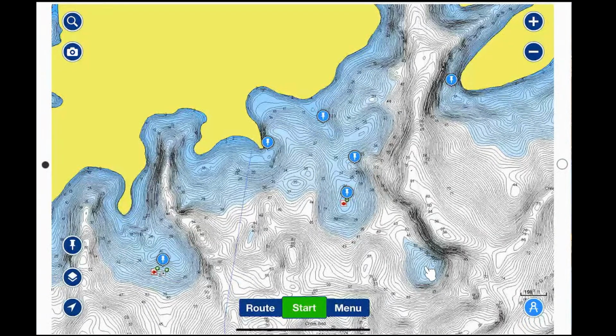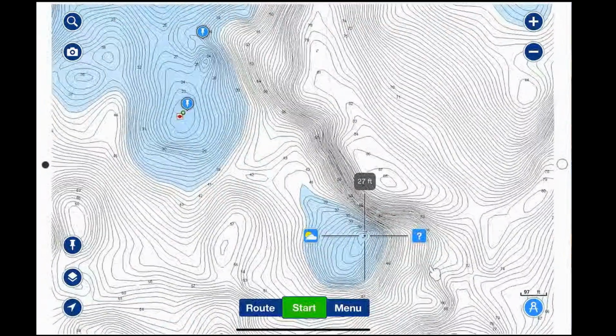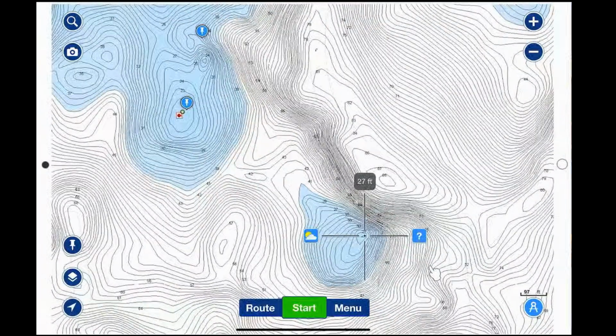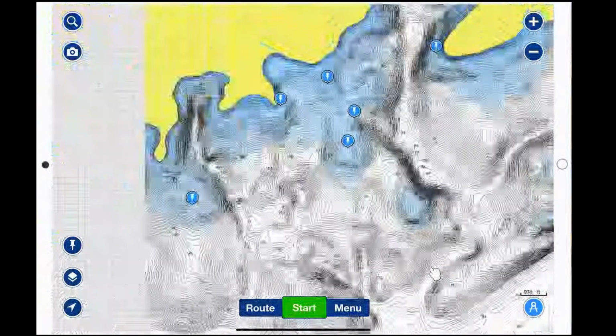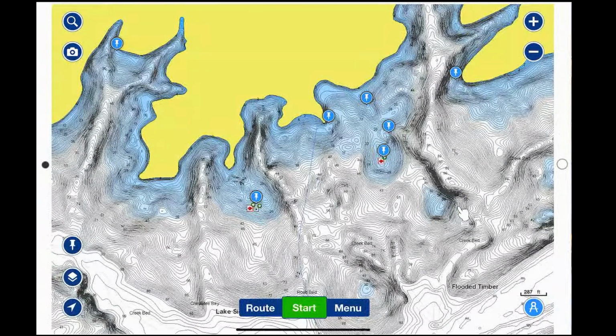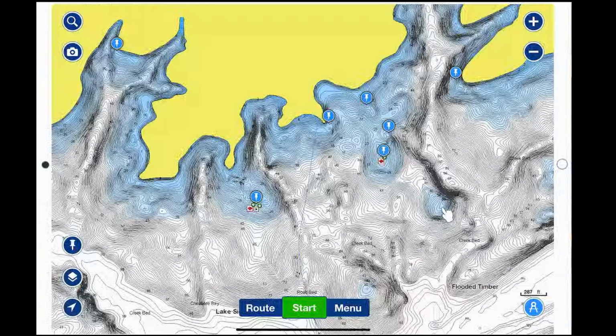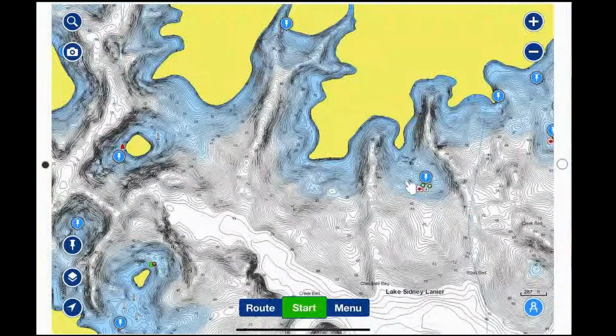You may even want to come out here because this is probably a creek channel right here. You can see the dotted lines and the top of that hump. Let's see what the top of that hump is. It's only 27 foot. So if the lake's down 10 foot or 5 foot, or maybe not even down at all, you may want to go out there and look at that, because I completely missed marking that. Probably should have marked that one just based on the fact that that's a creek channel swing and a nice hump that's out there. So if you're watching that video, you get a little bonus spot. Let's go on out here. This point looks good.